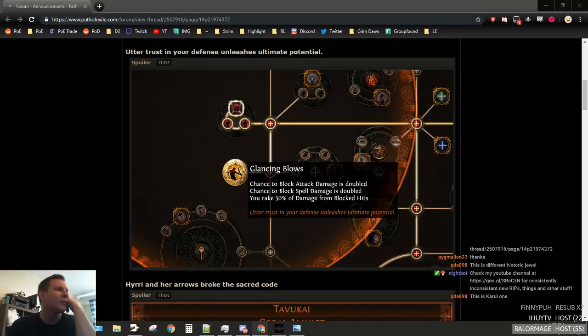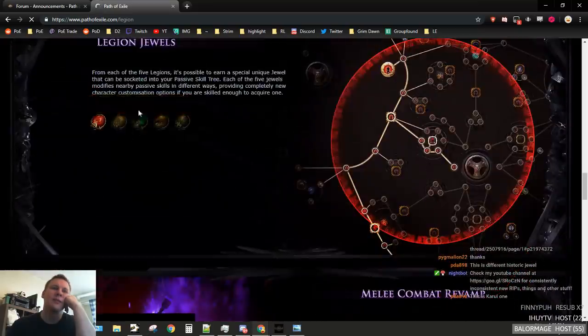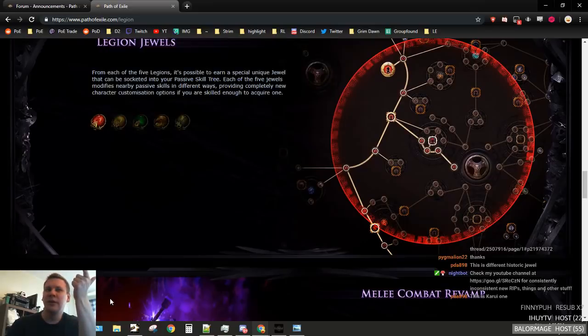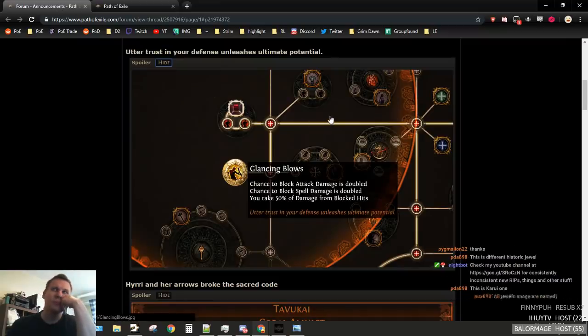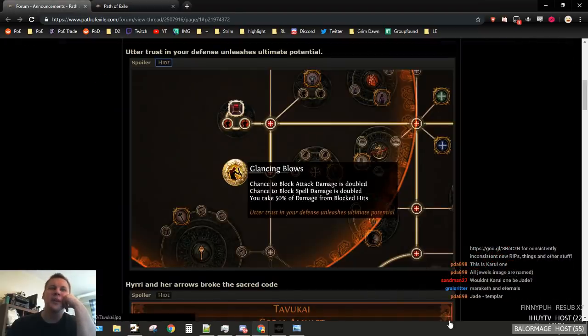But yeah, like this, right? So this is the wall, right? And then we have yellow. I think that's probably gonna have like a green border. This is the one that we have now, which I think is Karui, right? And then, did we know all of them? There's wall. I think I know there's a Templar. This is Karui. Anything else? I guess Maraketh probably. Or would the Karui be the Jade? I don't know. Guess we'll find out. Let's go to the next one.